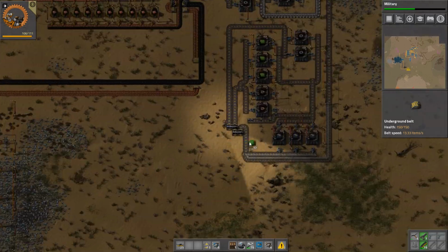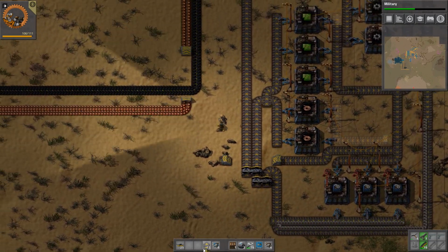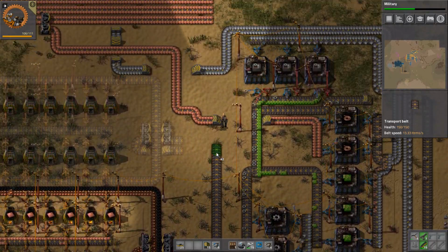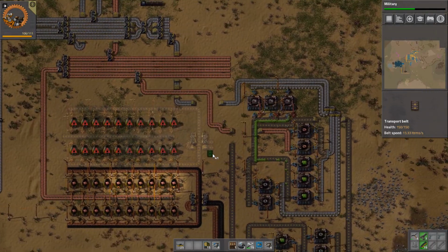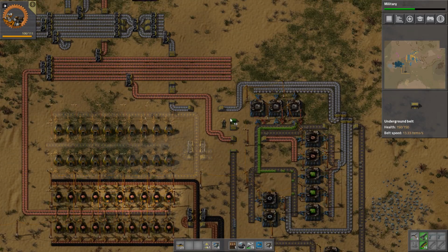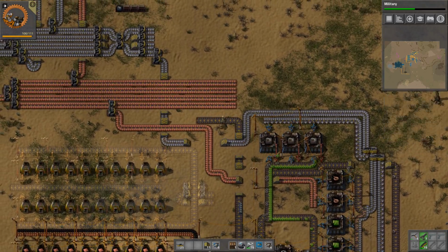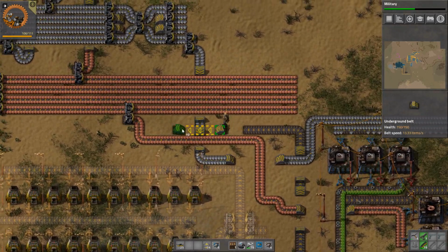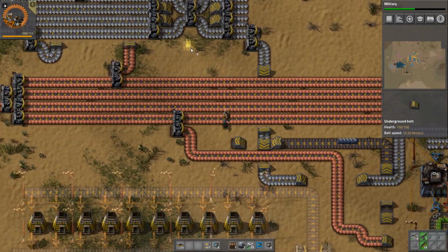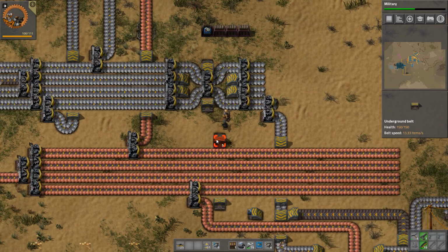Right. So now we just gotta get off. Push that out. Bring this all the way up here. Here we go. Cross there. Oh, shit. Didn't mean to do that. Oh, it's big there. There we go.